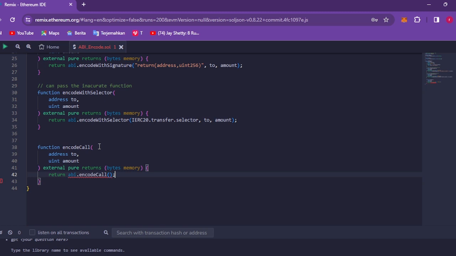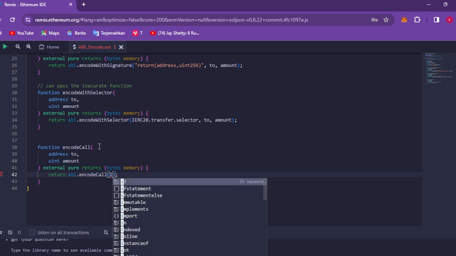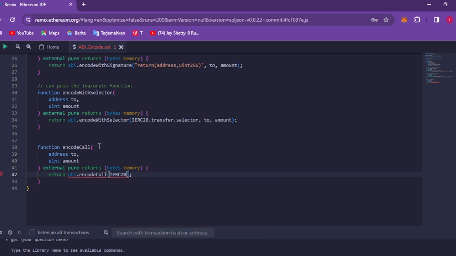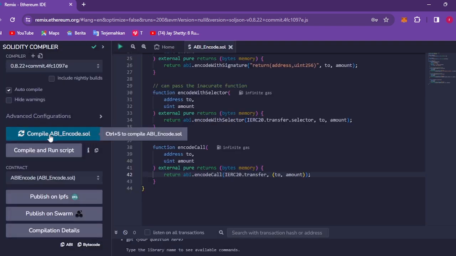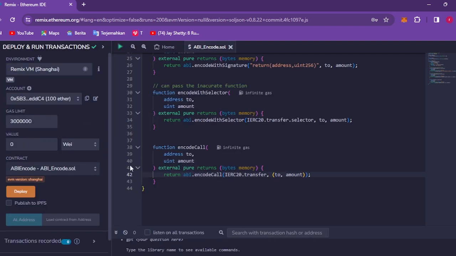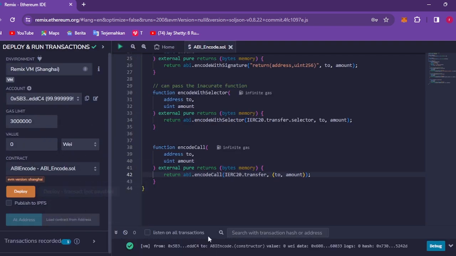Inside of this argument, type IERC20.transfer without any selector, and then comma, open a new parenthesis, and inside of this type to, comma, paste amount right here. And then we are going to compile it first and then try to deploy it.